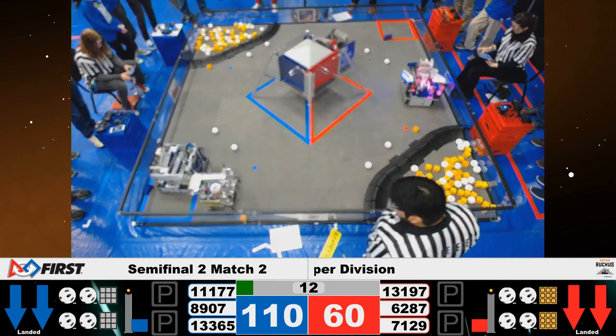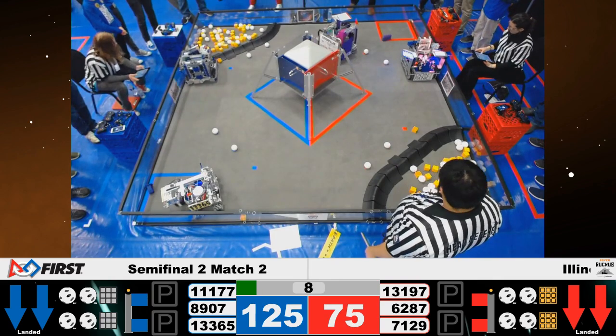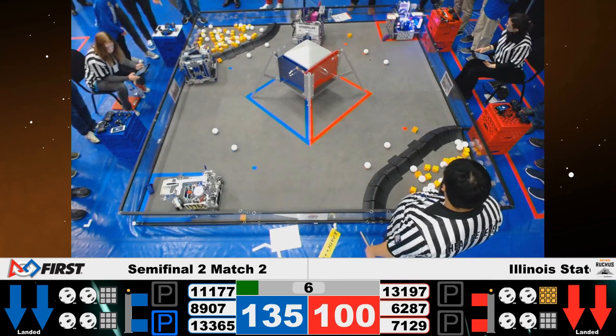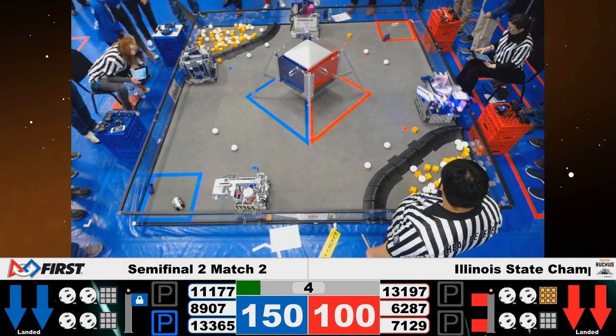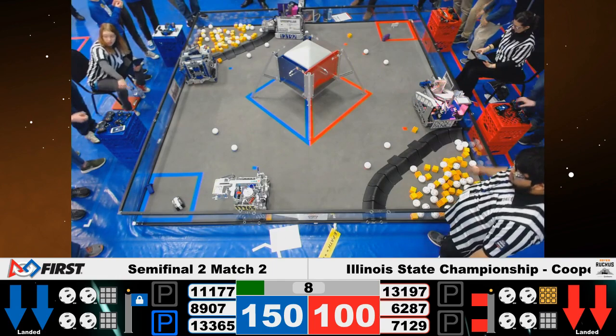So let's find out how this autonomous period goes down. It looks like Blue Alliance has successfully sampled both of their golden minerals, and same goes for the Red Alliance as time winds down.